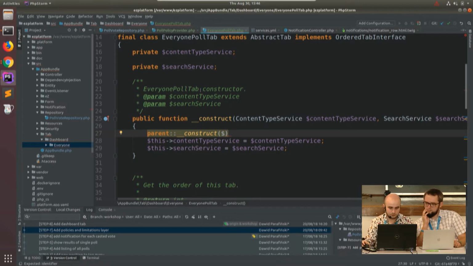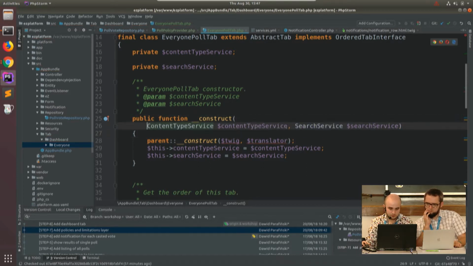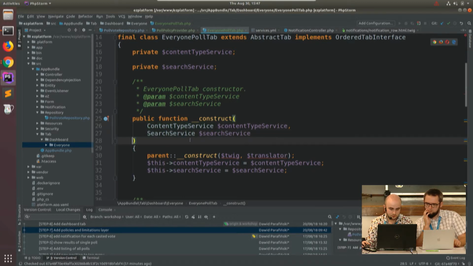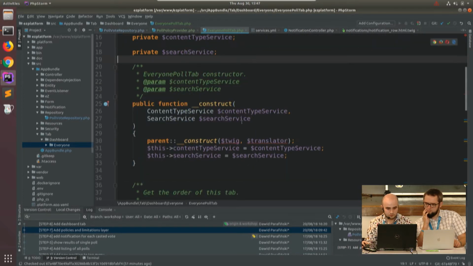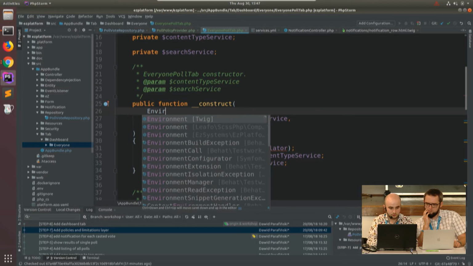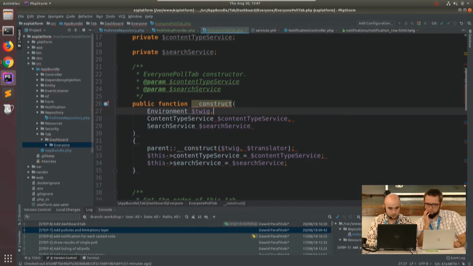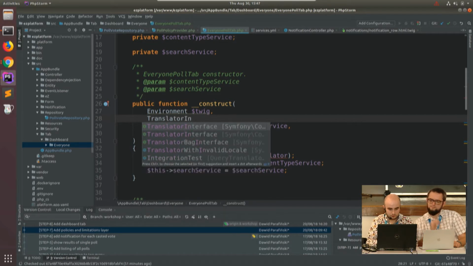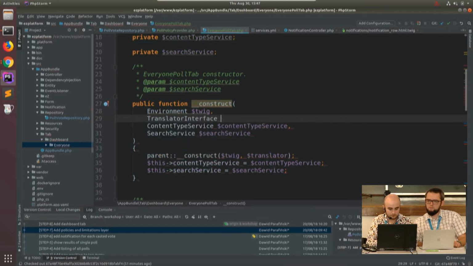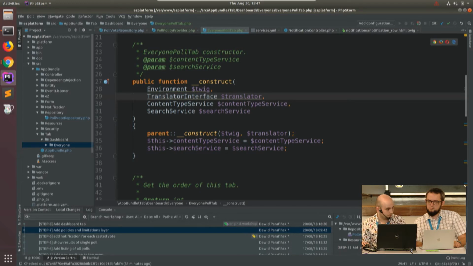Just for the parent, we need a twig and translator also. I forgot about those two. They're declared over there, so it's an element twig and translator interface. Yeah, now we are good to go.